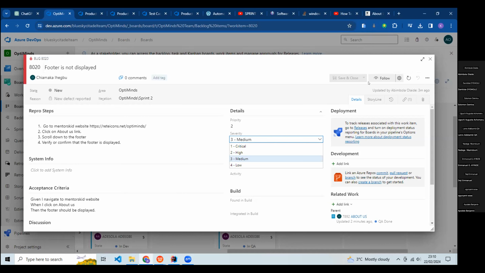Okay, so technically, when a particular functionality is not really working, but of course, it's not stopping your testing. You can still continue. But that functionality is key to the system. For instance, let's say the logo is not showing, right? You don't want to release an application with a wrong logo or with a logo that's not there. Do you get it now?